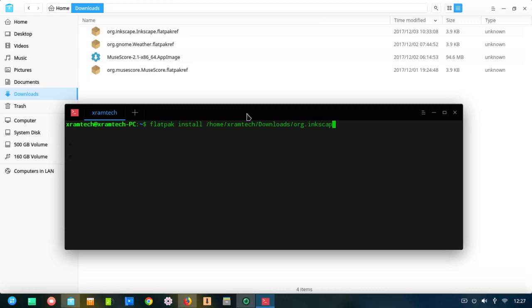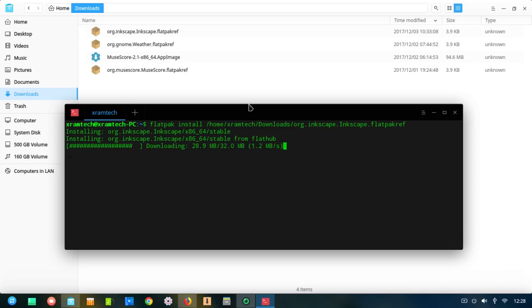org.inkscape, all lowercase letters, dot Inkscape with a capital I, dot flatpakref, and press enter. So now it's installing it from Flathub.